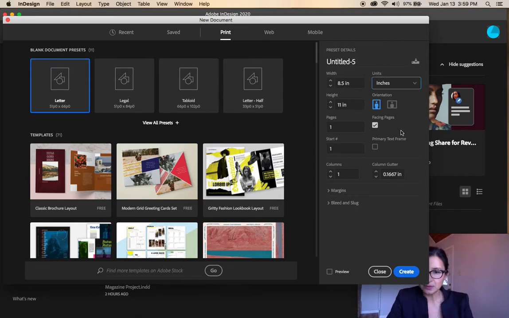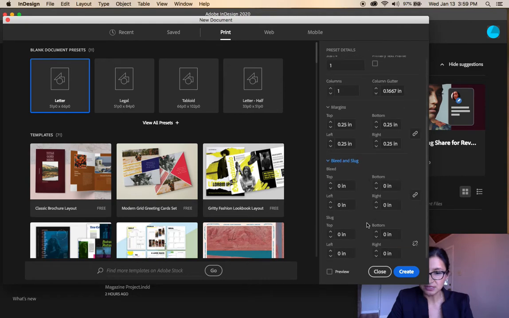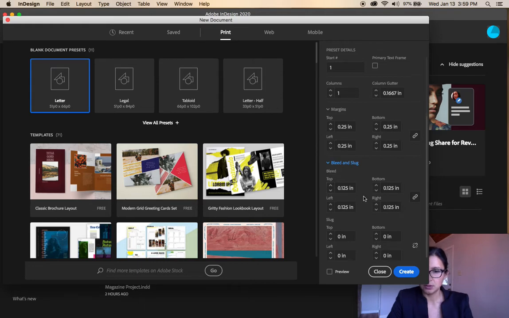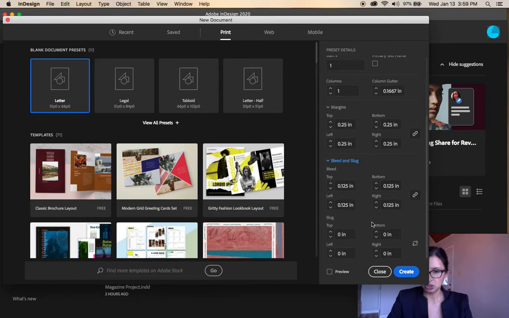It doesn't have to be facing pages, it's only one page. And the margin, let's set that at 0.25. And if it does need any bleed, 0.125, an eighth of an inch. Okay, and create.